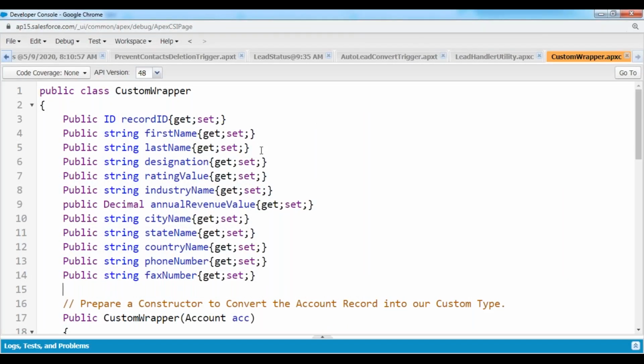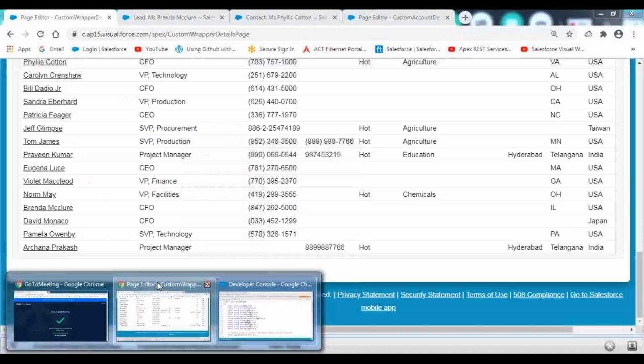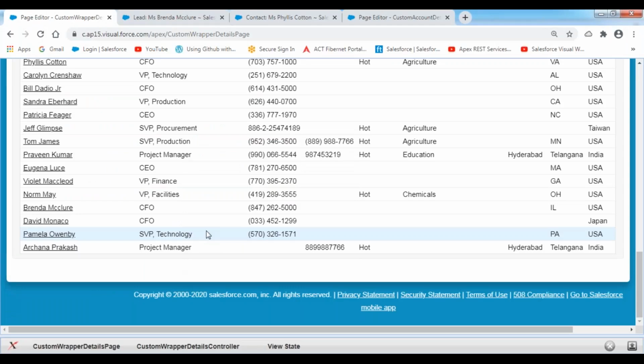Inside this class level, yes. Just now we have created a wrapper class and we are retrieving the records. Are those records related, or are they just randomly coming? They are random, not related. Whatever accounts, contacts, and leads I'm representing inside my table are not related. Some may be related, some may be different. There is no relation; any records we can mix together. It is possible to get related data rather than random. In this case, we can use the relationship query, and we can get only the related records as well.